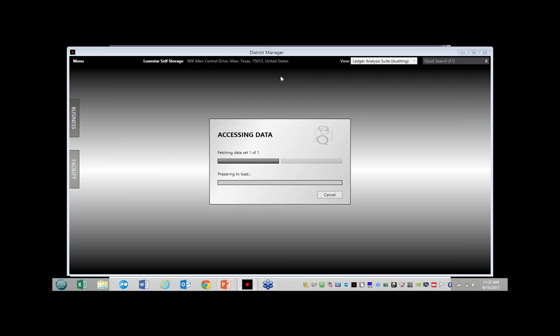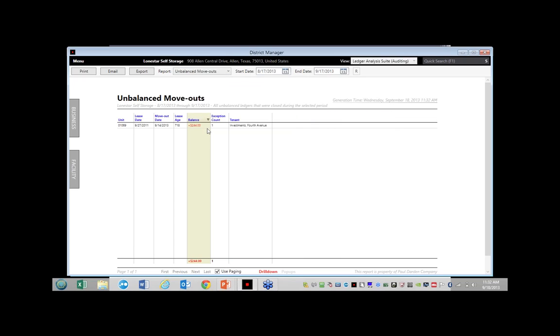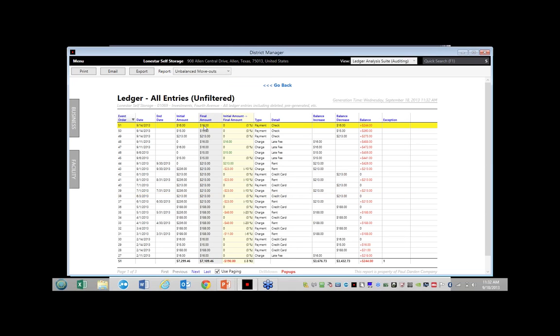And I'm going to go again to unbalanced move-outs. This particular person, for example, moved out owing us on the 14th of the month, which would have been after they were overlocked, owed us a balance of $244. Well, that's what it appears to be, but we want to drill down and look at the actual tenant ledger. And as we do that, what we find is that on September the 1st, they were charged their $213 worth of rent. But a mistake was made here. It shows that they were also charged again. At that point, the manager should have removed that. But they didn't, and they didn't realize their mistake until later.